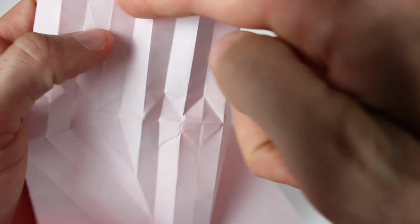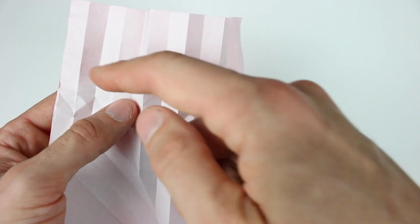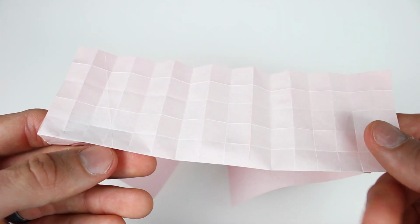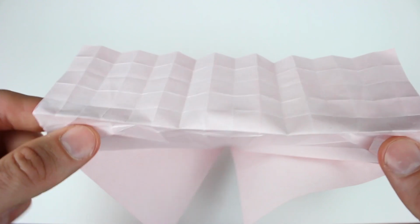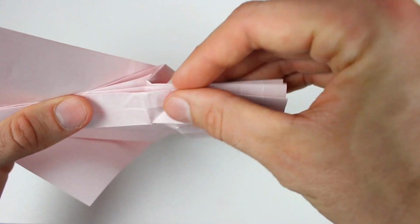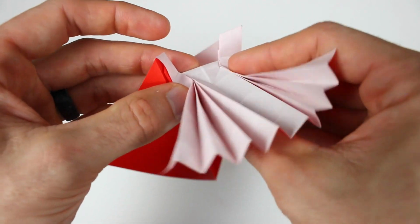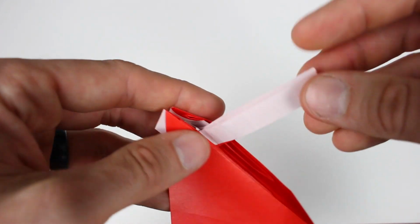And up top, I've actually added more grid lines, just to show you if you know some basic box pleating. Up top, we basically have a 5 by 16 grid. So this is the section that's sticking up from the square that you have to work with. So if you know how to use box pleating, you can just use this grid right here to design whatever you want. And then when you fold it all up, that will be the part that's sticking through to the other side. So you can see there's the 5 sections that are sticking up there.